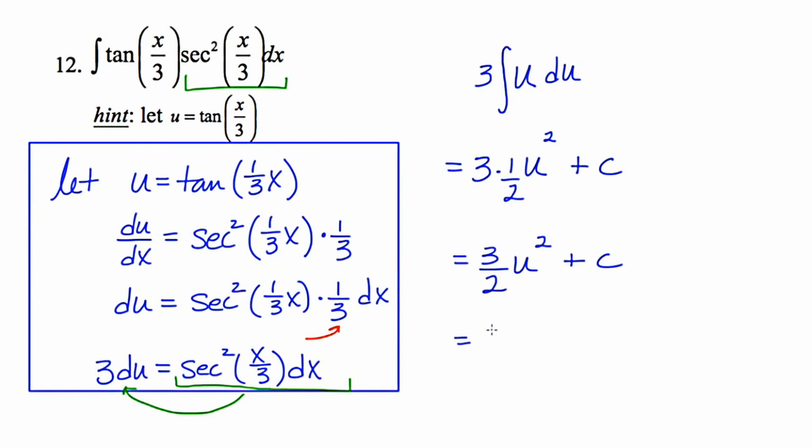And then I'll finish by back substituting in for u. Now, because u is a trig function, let's remember what happens when we square a trig function, where we actually write that power of 2. If I want to square this right here, traditionally when you square a trig function, you put the power of 2 right here. So I'm going to write tangent squared x over 3 plus c. So here were four examples of integration by substitution where our u substitution led us to something in which we were off by some constant. And when you're off by some constant, it's really not a big deal to fix the problem.